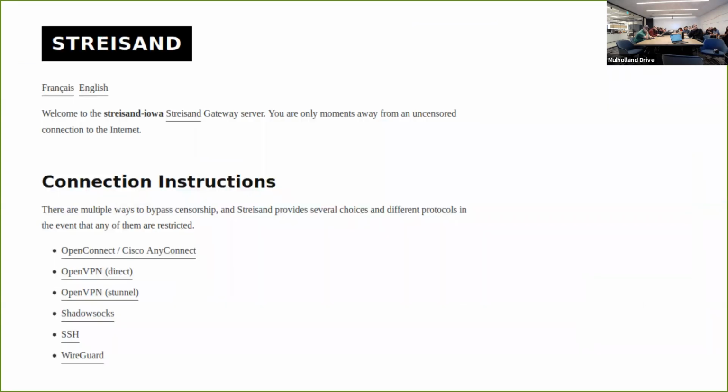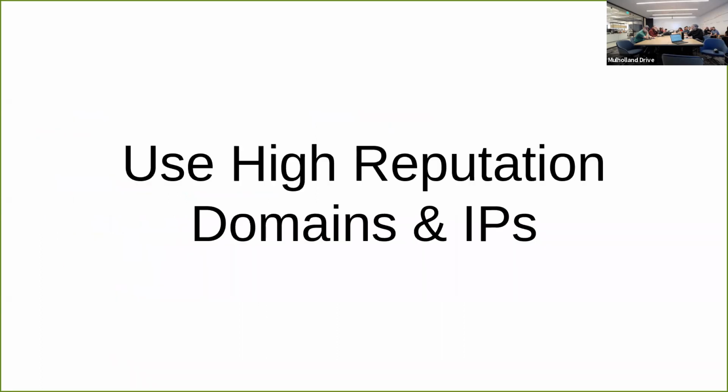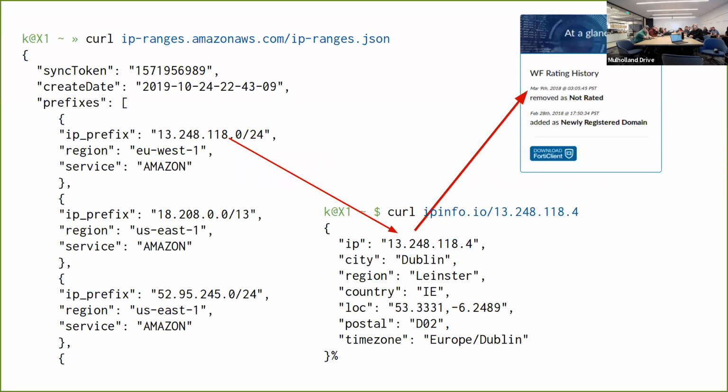Highly, highly recommended. So once you've built it, you can have a home page with configuration options, and you can pick from different protocols: OpenVPN if you're used to it, SSH, whatever things are open on the firewall, you'll just use that. So it's helpful if you have a domain associated with some of these. The reason being is if it's a raw IP, a lot of firewalls will try to block that or flag it as suspicious. So typically you'll want to use a domain for it.